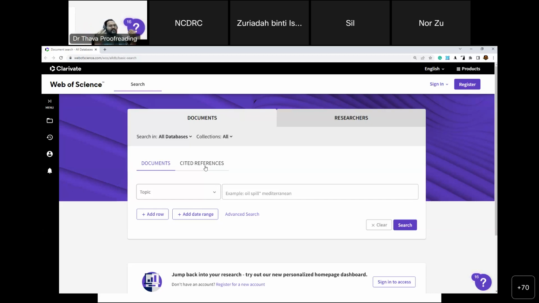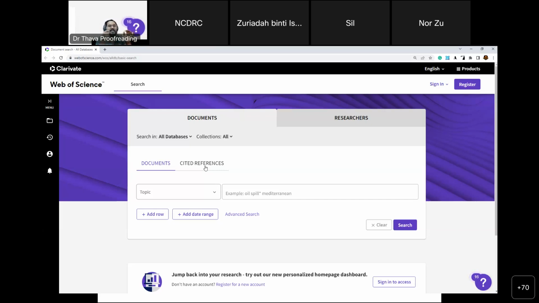So Web of Science, there is a way for you to go and access it. This is where you'll find top impact papers: 20 impact factor, 30 impact factor, 15 impact factor. Those are the cream of the crop, which you'll find here, and most likely you'll find in Scopus as well. But there are some journals that are exclusively indexed in Web of Science, which you won't find in Scopus.